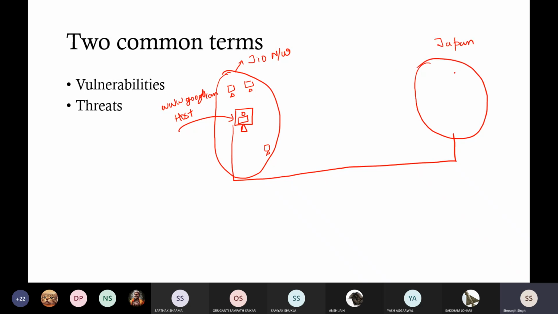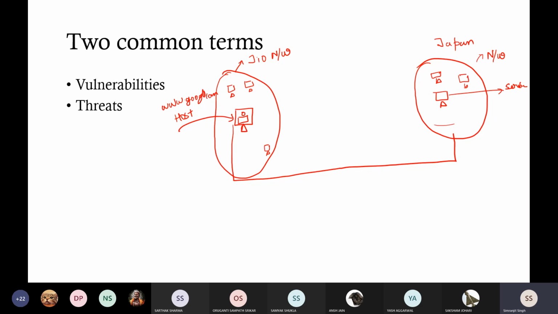Japan is the nearest server to India, and you will see here in Japan there will be another network, and in this network there will be different kinds of hosts that will be connected. From this host there will be many hosts connected, and these hosts are providing services. Hosts that provide services are referred to as servers. Keep in mind the server is also a computer that only provides services to the user.